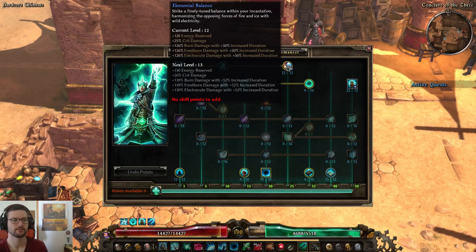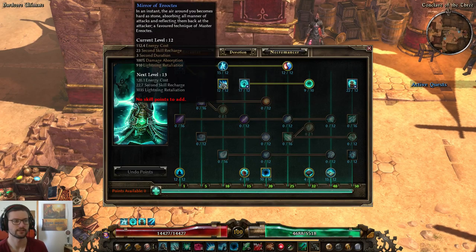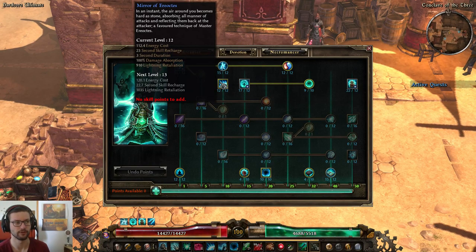Elemental Balance, well, this is usually only soft capped on an Arcanist because of the 25% crit damage. Again, the elemental bonuses don't matter for us anyway. Mirror of Eriocteus, I mean, this at 12 out of 12 gives me pretty nice cooldown on it. Like, you have two sweet spots here for Mirror of Eriocteus, right? You have one sweet spot at 7 out of 12.